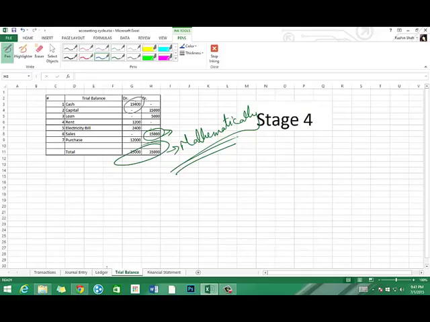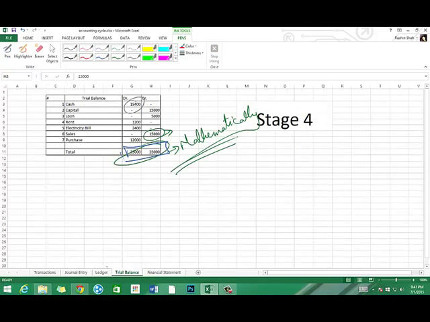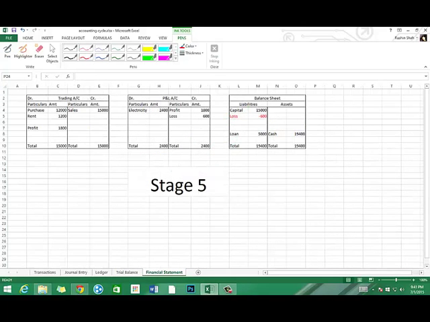So in the trial balance you will list out each and every balance, the debit balances and the credit balances, and the totals must be the same. After the trial balance we will create financial statements. These are the three statements which are very crucial for your business, because they will show you how much money you're making. At this stage you are not aware how much money you have made till date, because you have not found out the profit. So for that you need to create these three statements. The first is the trading account, the second is the profit and loss account, and the third is the balance sheet.